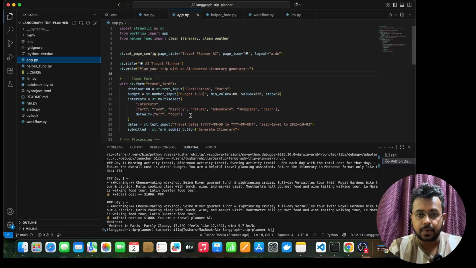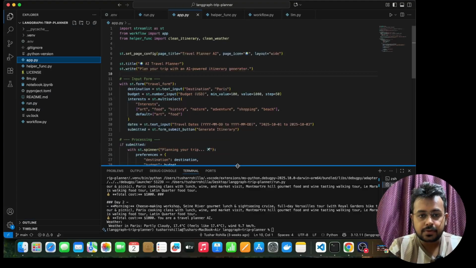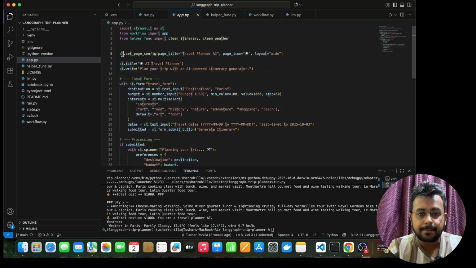another file, app.py. Here you see, first of all we are setting the page config, we are setting the title.